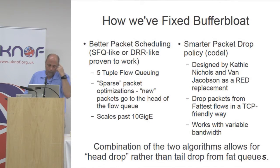So the core two innovations are a technology called flow queuing. Is everyone familiar with DRR or stochastic fair queuing? Ah, so I gotta do that one. So web pages, for example, consist of dozens to hundreds of flows, dozens to hundreds of DNS queries, dozens to hundreds of things like ARP and various and sundry other small packets. And the way that we were conventionally doing it before was that we would stuff them all into one vertical queue. Even though you might only have one DNS packet and a gigantic flow of TCP, and another DNS packet.